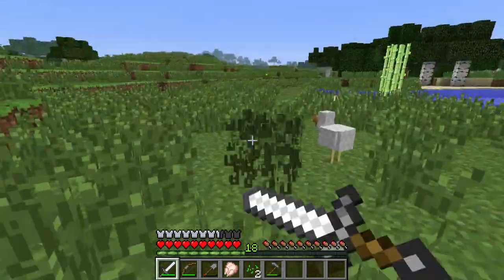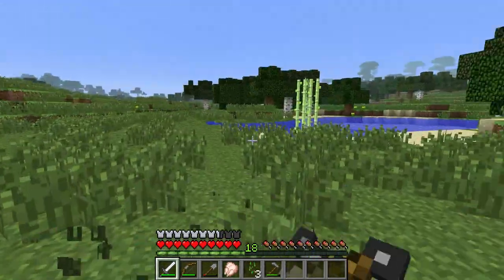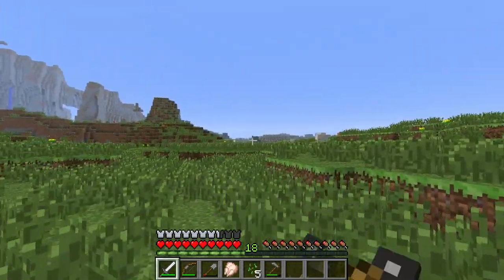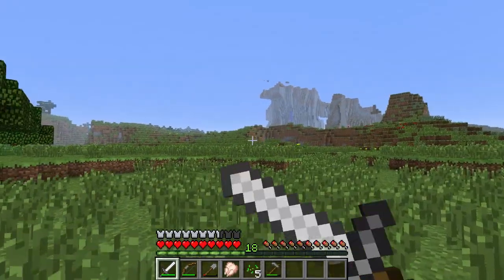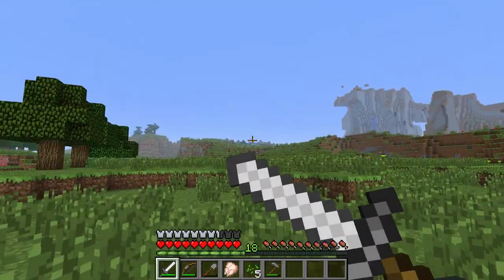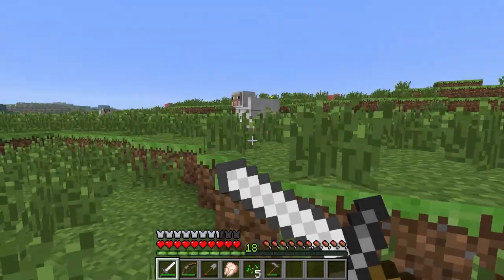And as you can see, my attacks seem to be a lot quicker now, which also helps you do more damage. So not only does it help you do more damage, but it also helps you block attacks, because when you stop, you're blocking, and blocks 50% of damage. Why wouldn't you want to do that?